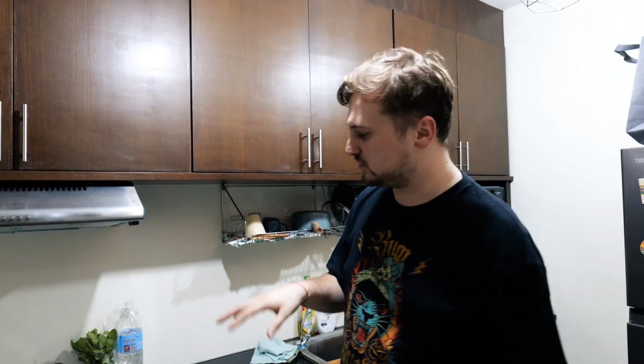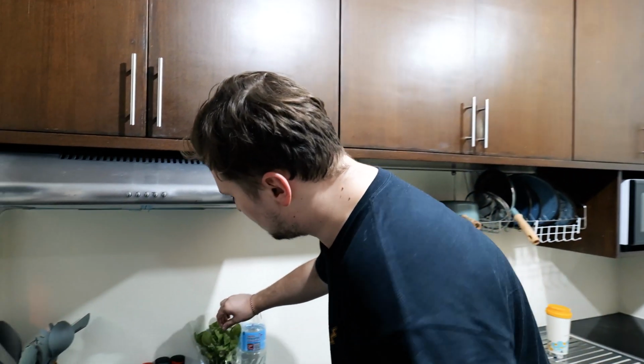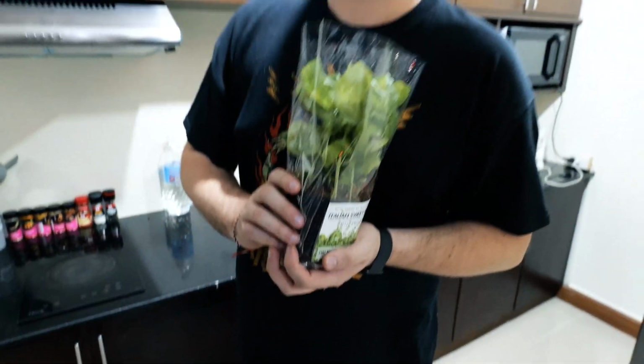We've been here for about 4 months. We're starting to stock up slowly on our spices and oils and stuff. But what is a house in Thailand without the fresh Thai basil? 30 baht of heaven. On to our, I don't know what to call this, our utility garden. What is that, you may ask? Well, let me show you.